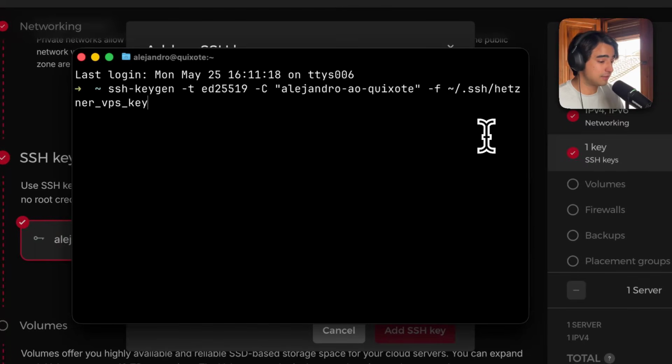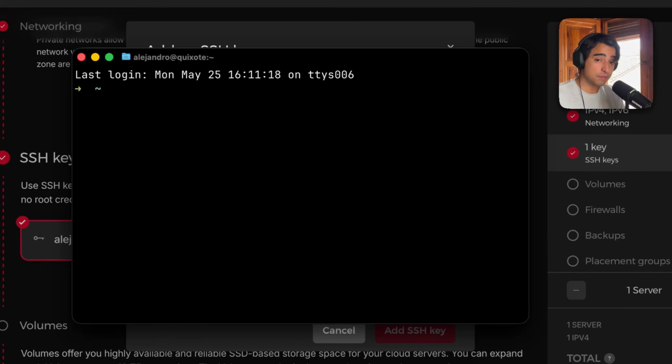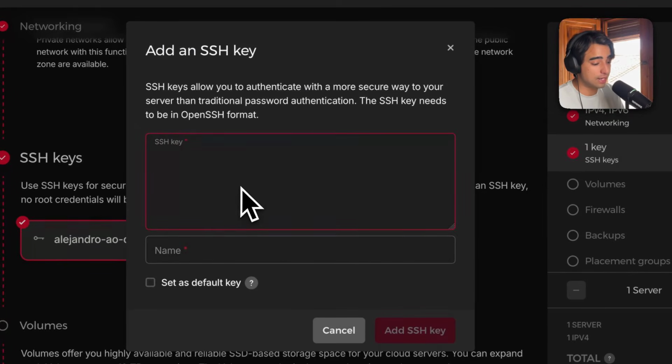So in my case, I just saved it as Hetzner VPS key, but you can give it whatever name you want, for example my key or something like that, okay? Once you have done that, it is going to give you a .pub and a regular SSH key. The .pub is the one that you're going to want to copy and paste right here.